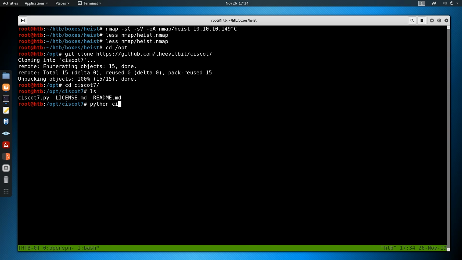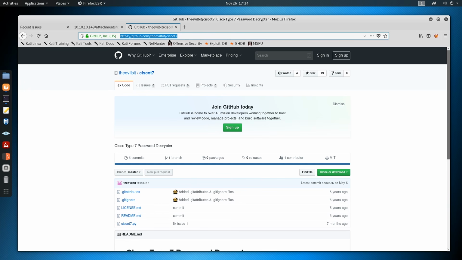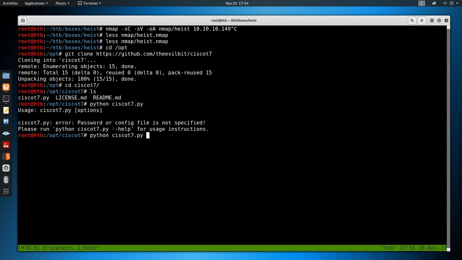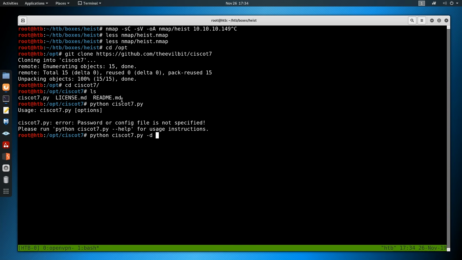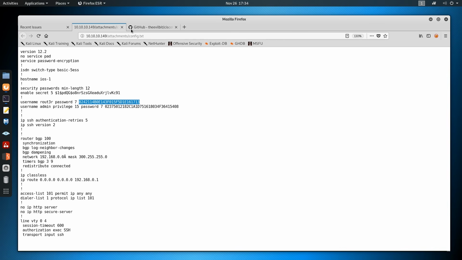If we do Python Cisco T7 and then specify, I think -d for decrypt for this one, and then the string. So going back here, type 7, decrypt this, config file. That should have worked.